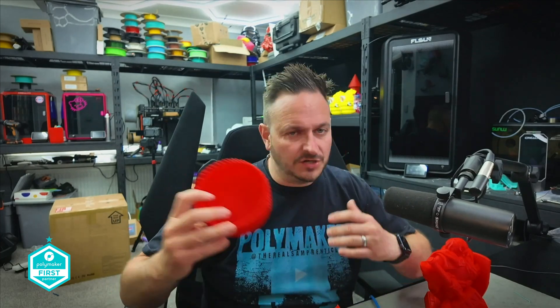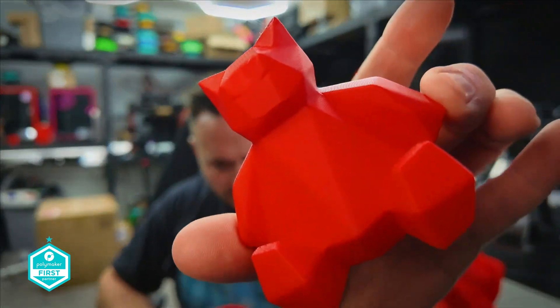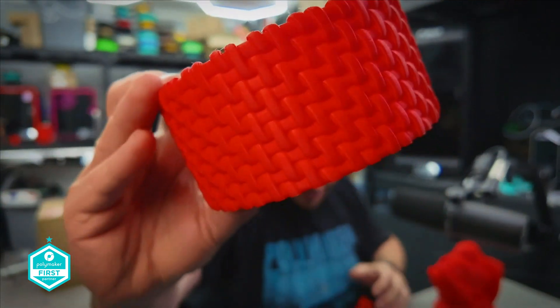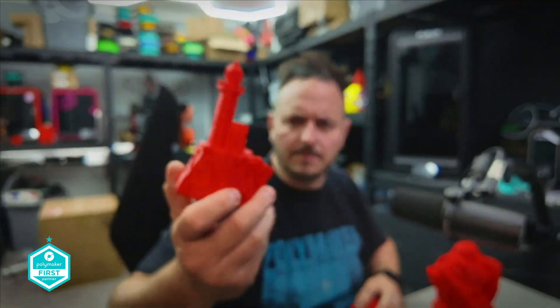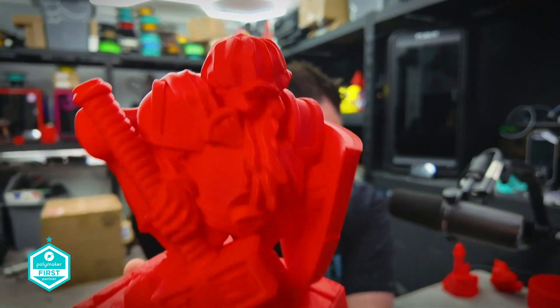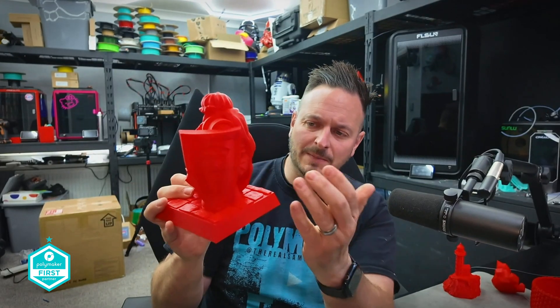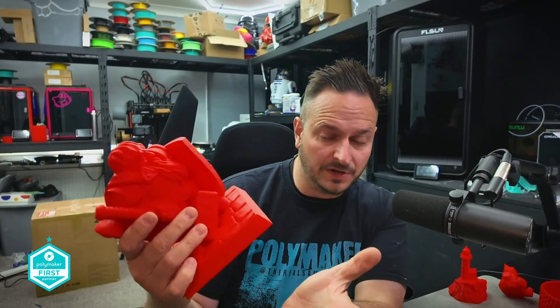Let me show you a couple of things first. The test prints — there's a 10-minute benchy on there, which I didn't print, plus other files. There's the cat, which actually looks fabulous. Then there's a bowl, which looks great. Then we've got this lighthouse — pretty happy with the quality overall, no major issues. Then we had this other file, which I thought was going to be amazing. When I got it off the printer I thought it looked splendid, until I saw there was a line around here and we'd slightly come adrift on the print — but it kind of half recovered and carried on printing.